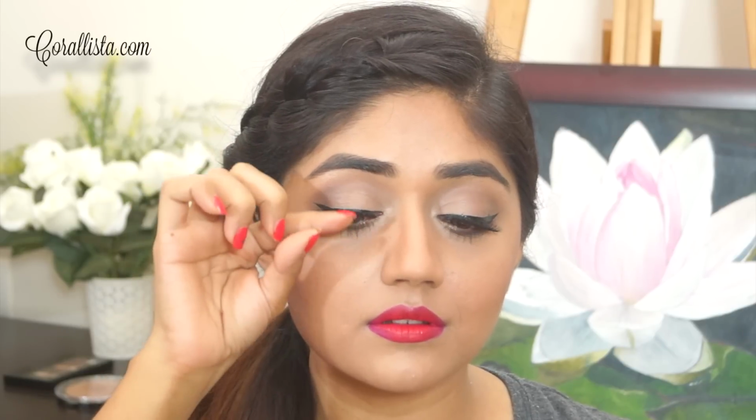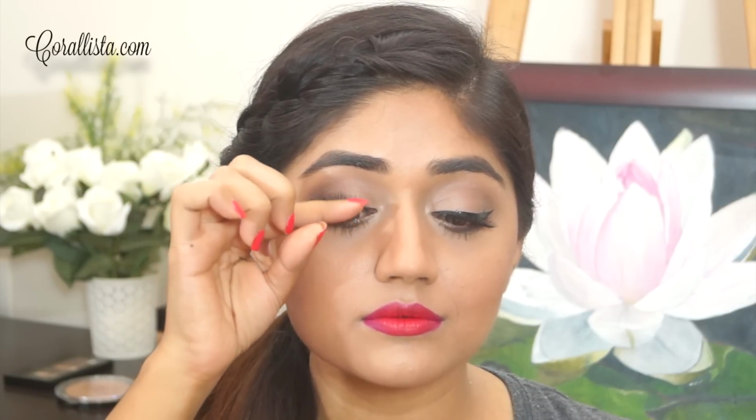And just to finish off the look, I'm going to curl my lashes, apply a little bit of the Maybelline Colossal Volume Mascara and a pair of false eyelashes because I like a fuller lash look. And that is the finished look.